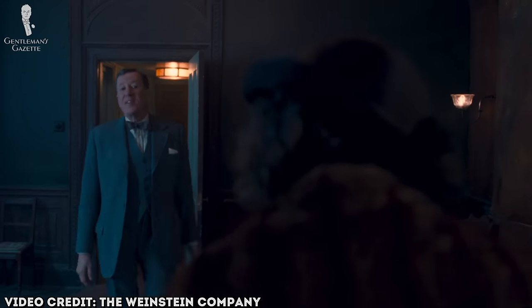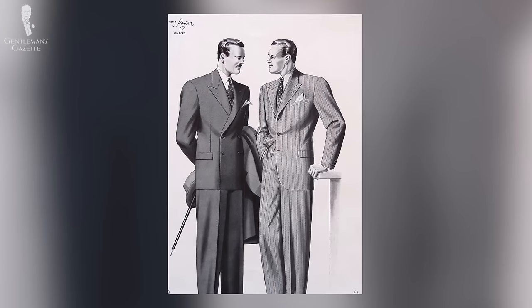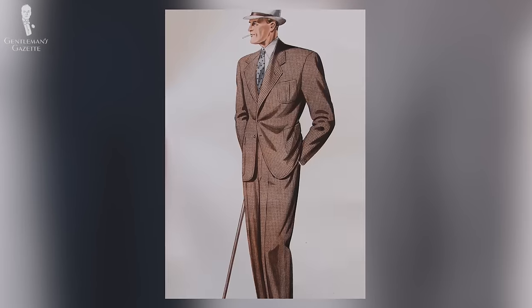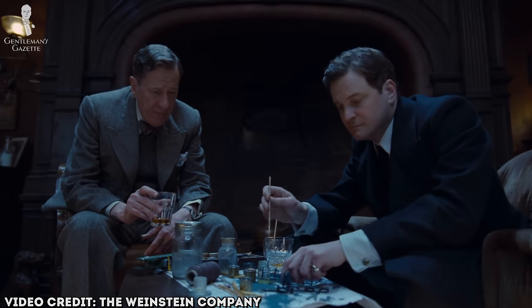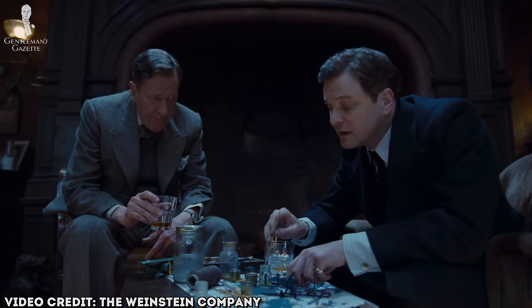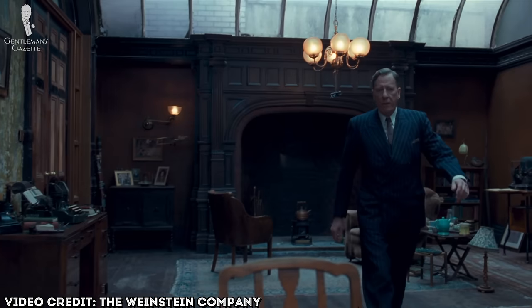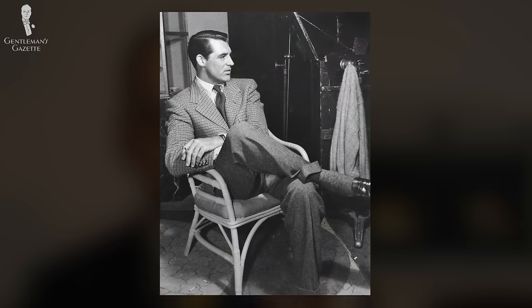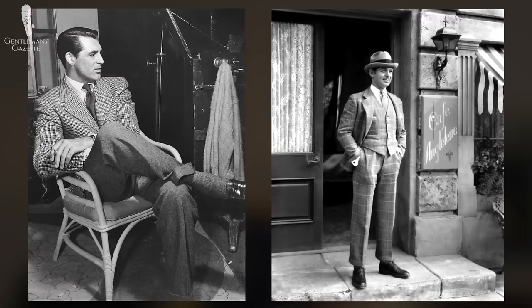Jackets were typically a bit longer and had no vents in the back for an ideal clean line when you would stand. Also bear in mind, the fabrics were still quite heavy, so they draped really well and didn't wrinkle very much. Overall, the look was very masculine and it built the basis of a very heroic look on the silver screen. Just look at Cary Grant or Clark Gable, who perfectly used the suit to underline their personalities in the movies.